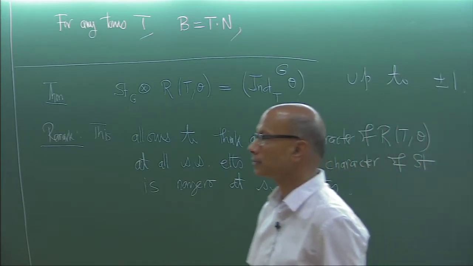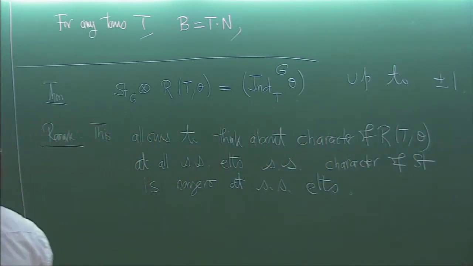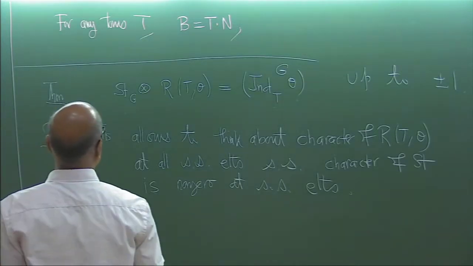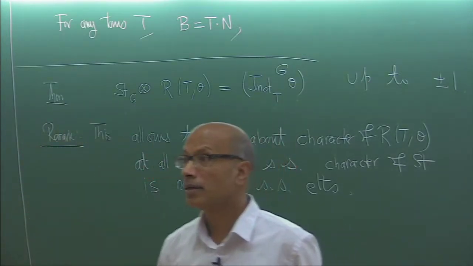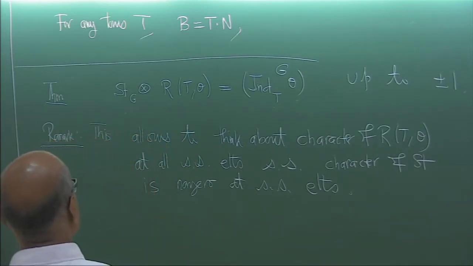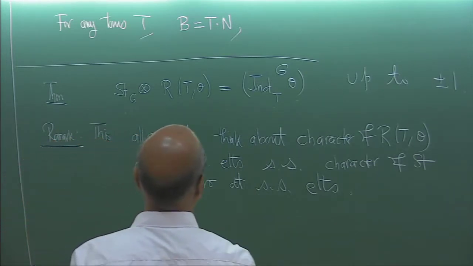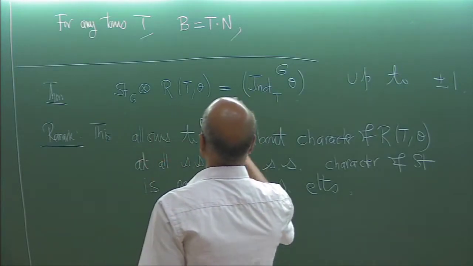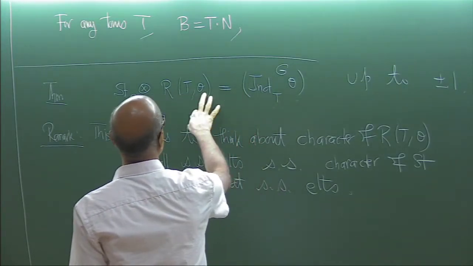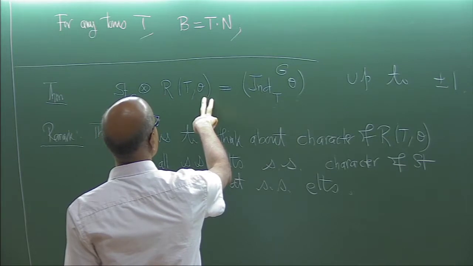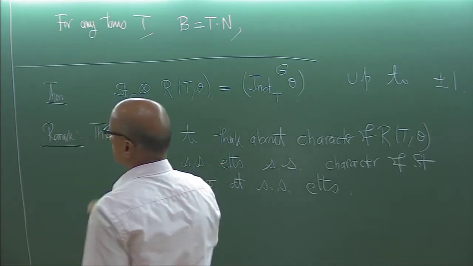Yeah? Yeah, there is some analog for the Levi for sure, but I have not thought about it and I have not seen it. But there must be one, surely. Sorry? No, this theorem is for all tori. This is true for all tori. For a split torus, anyway, this is ordinary induction and we know everything very well. The point of the theorem is that it's true for all tori.